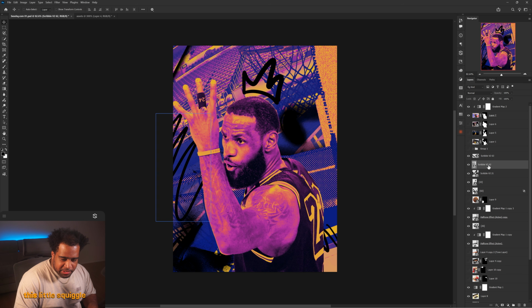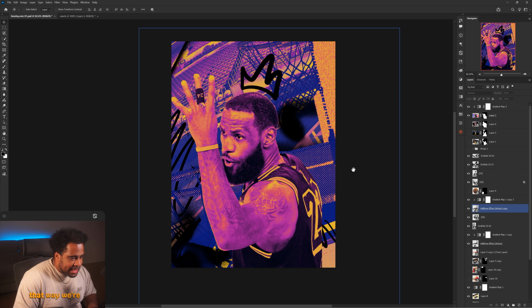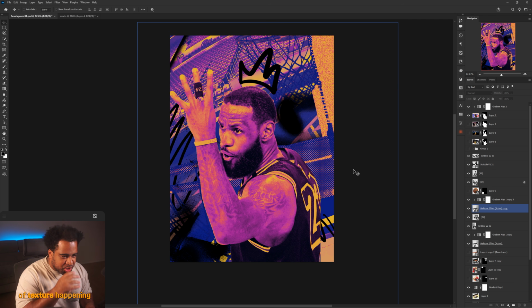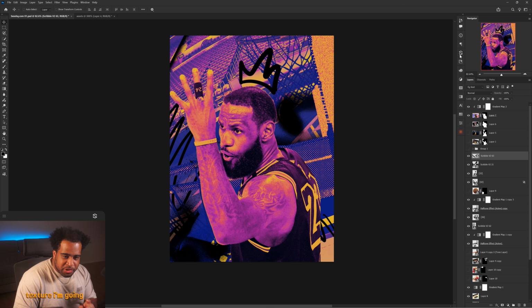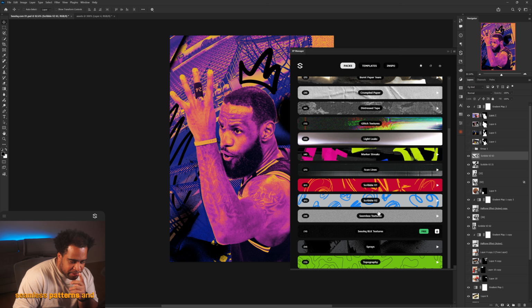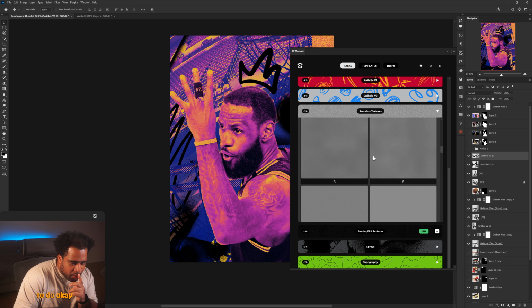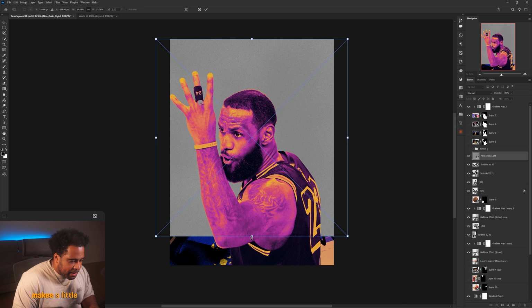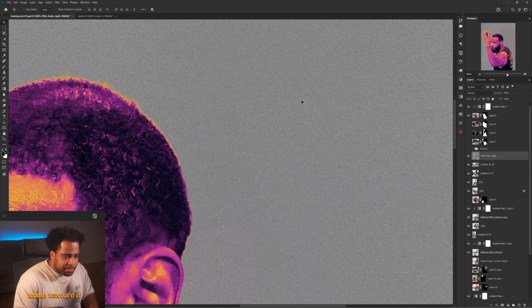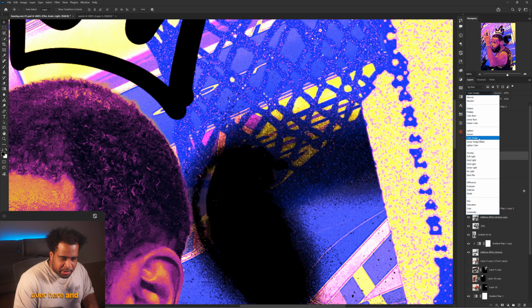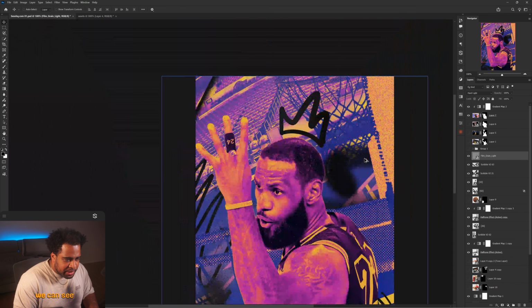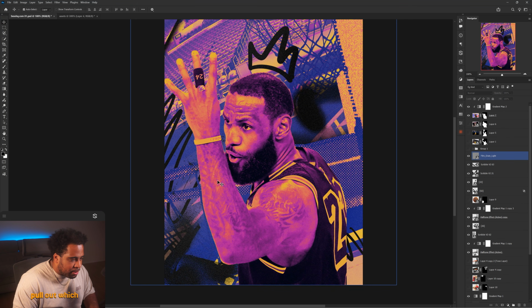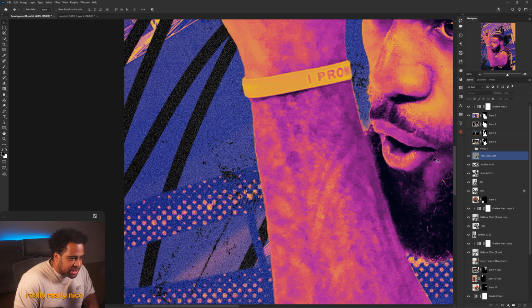I think the same thing with this little squiggle, bring this below. That way we're really feeling like there's a lot of texture happening. And the way that we're gonna also essentially make this all feel like it's one texture is I'm gonna use some seamless patterns. And what I'll aim to do, okay, is when I bring one of these in, make this a little bit bigger, all I'm looking to do is just to add some texture. If I bring this over here and put it on like hard light, we can see some of that texture starting to pull out, which looks, I think, really, really nice, right?